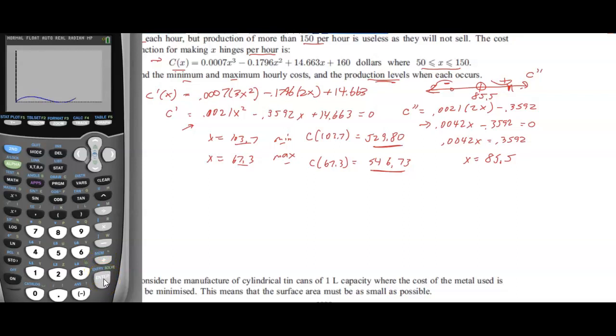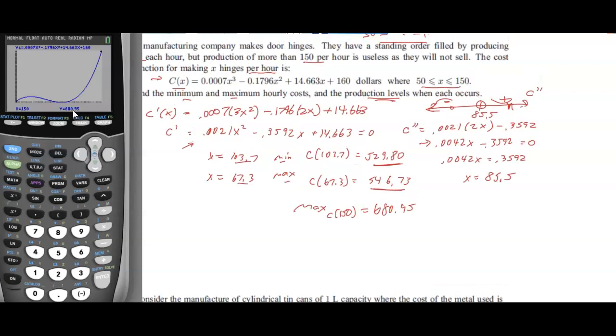Okay. Whoa, look at that. So this is the interval that we should be studying. The minimum value is the local minimum that we found, but the local maximum is not the highest value. We need to get that value right there. What value is that? Well, this x value is 150. What is the y value at 150? So we'll just do trace 150 to see what that cost value is. It's 680.95. So actually, the maximum cost in that interval is going to be for 150 hinges. Okay, so 150 hinges has this maximum cost.